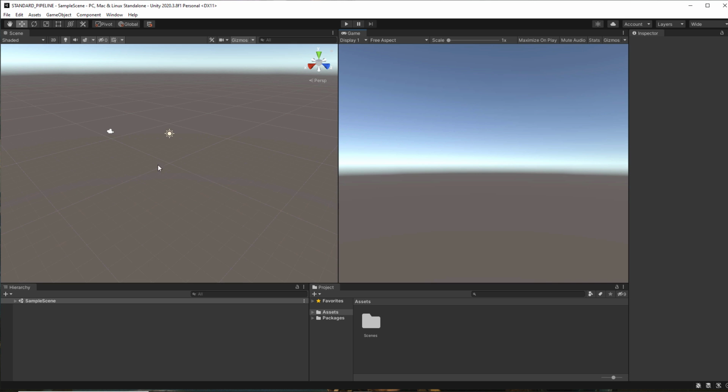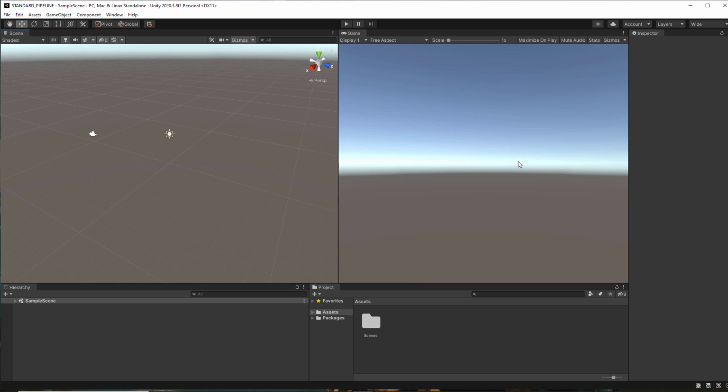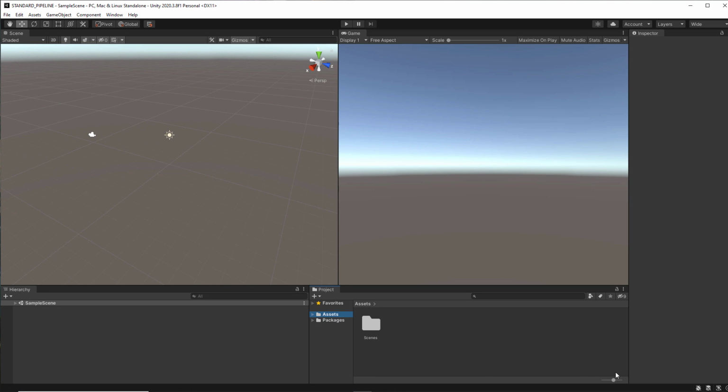Now the editor has our scene window in the upper left. We have our game view on the right. The hierarchy window lists everything that's going to be in our scene. On the right, we have the inspector, and that just gives us details about whatever item we have selected. Last but not least, we have the project window, which you see here in the lower right. Now this lists everything that's in your project directory. You can go folder by folder and see exactly what you currently have in your project.